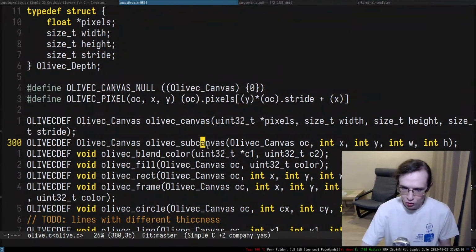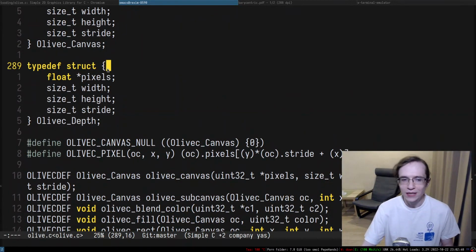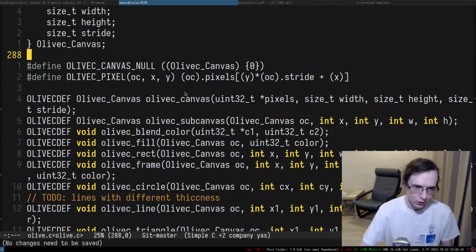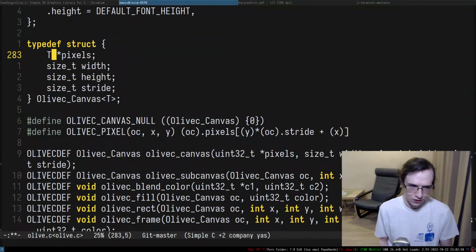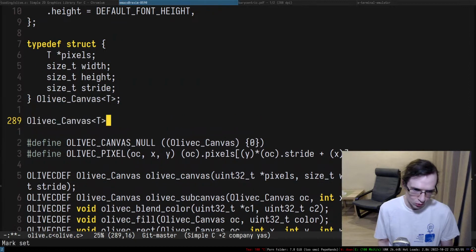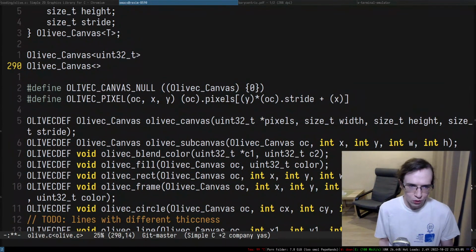For example, for the canvas you can do a sub-canvas, but unfortunately in C you'd have to have a second version of the sub-canvas that now accepts the depth, so you have to duplicate the code. In a language that supports generics, we would have something like T, and T would be the pixel type, and depending on which one we want, we would use either uint32_t or the float one.